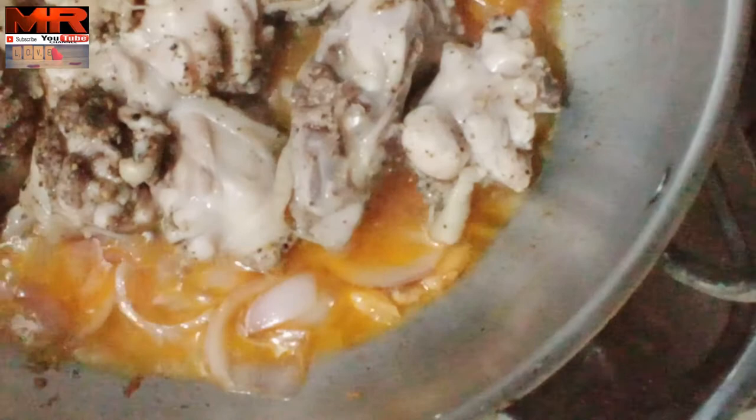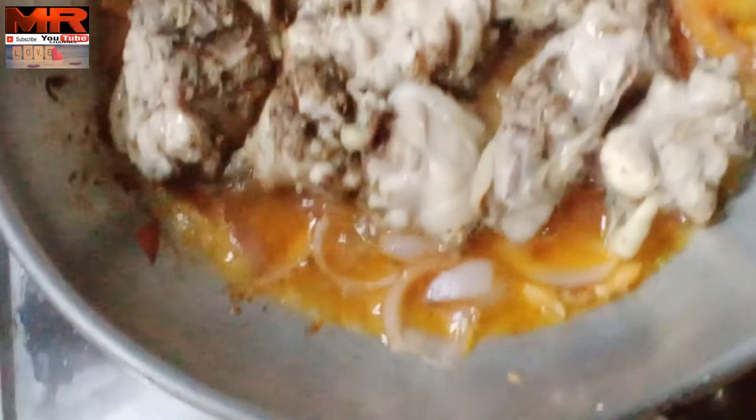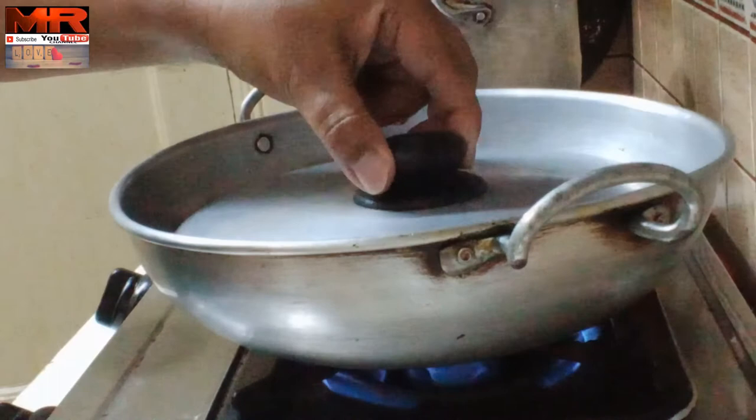So in this way, we need to add up our ginger. So hang on, guys. I will add up the ginger. Here is the ginger. I will add up the ginger. Okay. There you are. The ginger is added already to our cooking. Okay. Now, we need to cover it again for another 1 minute.